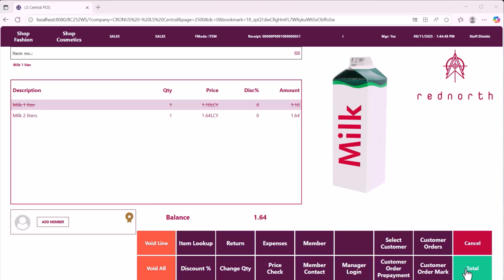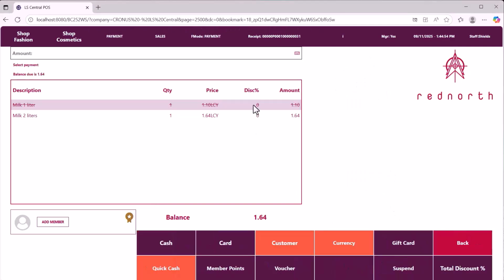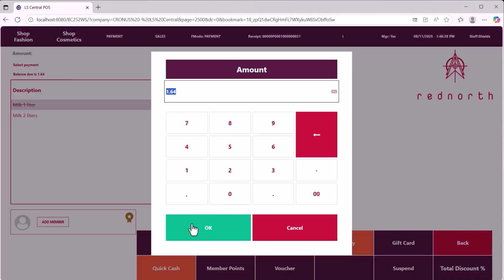Next, the cashier clicks total to proceed to payment. When total is selected, the ePOS controller captures the event. POS transaction moves the transaction from sales mode to payment mode. As part of this transaction, POS session loads the payment menu and the POS view updates with the UI. You may notice the menu at the bottom of the POS screen changes. Totals and discounts are recalculated if required. The cashier selects a tender type, for example cash or card, and clicks OK.